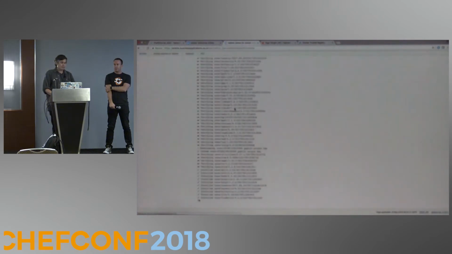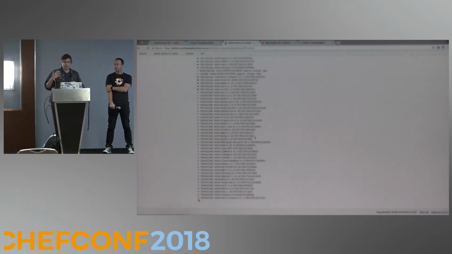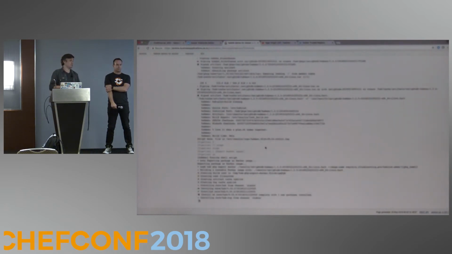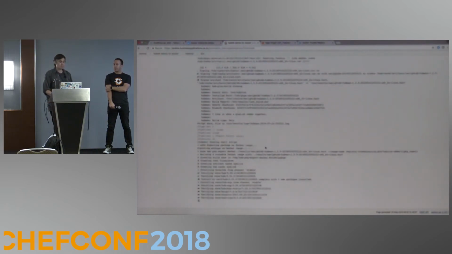I'm going to skip through these so we can actually get to the good bits. But we're deploying Docker Enterprise Edition on top of Synergy, right? So we've got BoxHugger preparing the physical infrastructure, getting that all up and running. And then we've got a hodgepodge of scripts and Chef cookbooks to stand up Docker Enterprise Edition, which isn't ideal, right? So that's what we're doing at the moment.